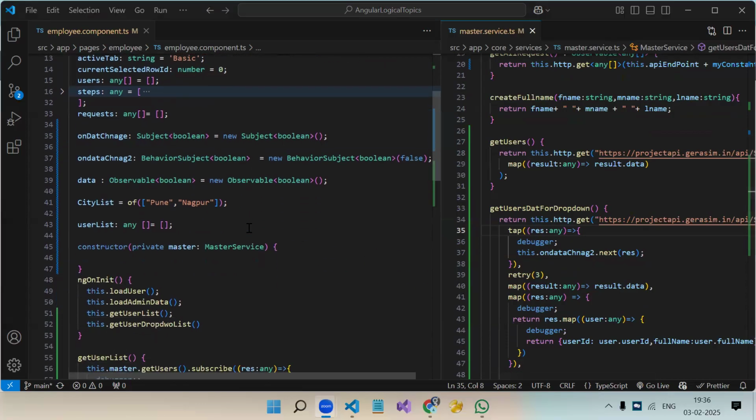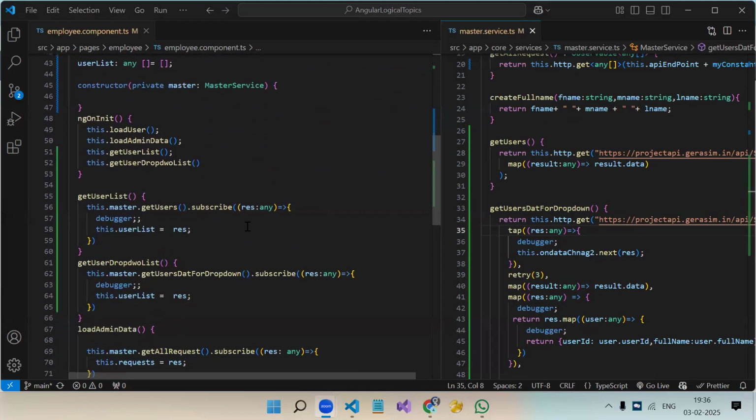You will create 2 variable. Let's say is API1 data received and is API2 data received. 2 variable you have created. And in subscribe of both the API call, you will make both the variable true. And in the HTML, you will use both the variable in the loader. If both the variable are false, you will remove the loader, or else you will show the loader. But that is just a custom way. Means we can say jugad, but we cannot go with the jugad, right?